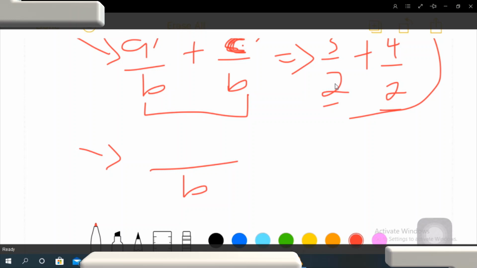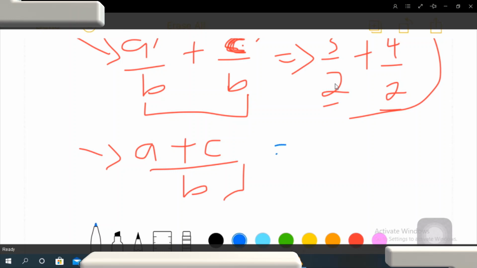This is rule 1. When that happens, we've gotten a denominator. As I said, our main focus is on the denominator. So you just have to go ahead and add the numerators. The numerator doesn't have any binding rules, only the denominators. When this happens, this is what we get: a plus c over b, one of the b's. We chose the nicest b.